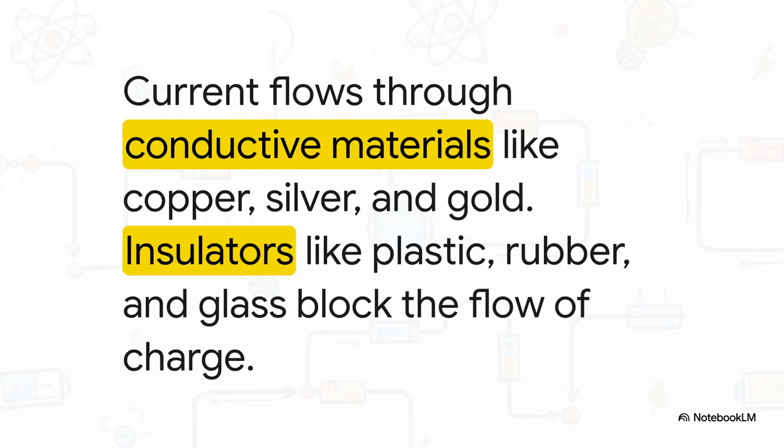But here's the thing, this flow can't just happen anywhere. It needs a specific path. And that's where the idea of conductors and insulators comes in. Think of a conductor, like copper wire. It's basically a superhighway for electric charge, a wide open pipe that lets it flow with almost no effort. But an insulator, like the rubber coating on that wire, that's a total dead end. It's like a blocked pipe, and it stops the flow completely. And having both is absolutely crucial for making circuits that actually work and are safe.